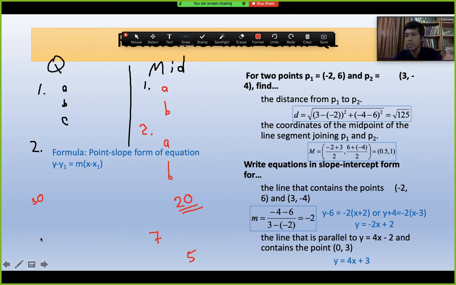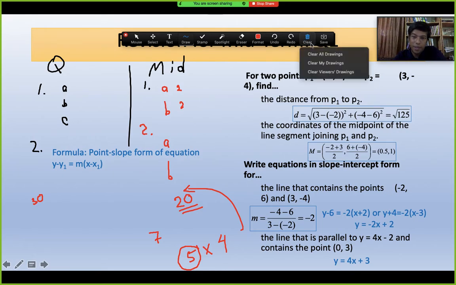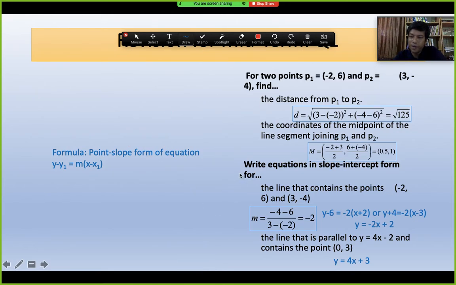We will give you 7 questions. You will have to answer 5. If you answer more than 5, then we will keep the best 5. But where is the difference? The difference is that in each question you will only have A and B, not C, just to match with the marking. That's why you see here you have 2 marks, here you have 2 marks, so total 4. That means if you answer a total of 5 questions, 5 times 4 equals 20. This way we can balance it. Alright, so this is the difference between the midterm and the quiz. Hopefully this will be easier for you.